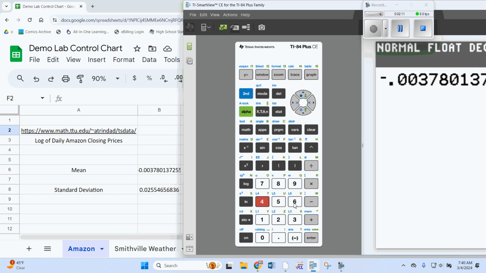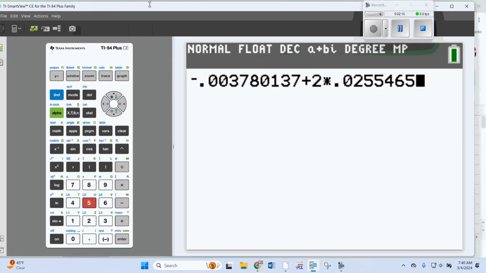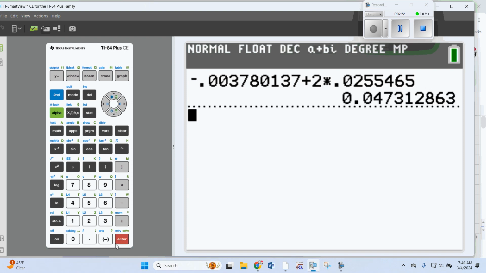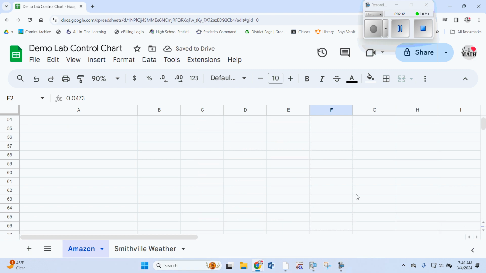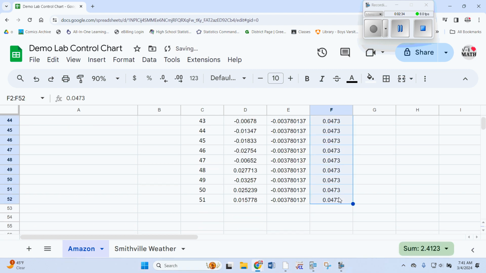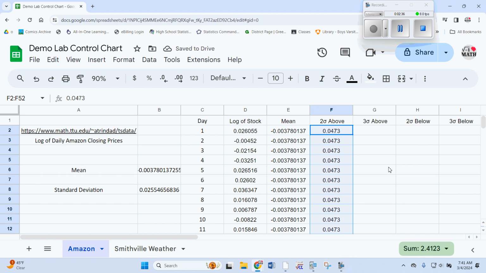This is the same thing we did to construct our control chart. This is the same thing we did when we were doing the normal curve, right? When we're doing the normal curve, we're finding all those. We get that value. We find that value, 0.0473. And then you do the same thing, and you scroll this all the way down like that, okay? So you do that. You do the other 3 columns. I think you guys understand what I'm talking about, how to do the other 3 columns.